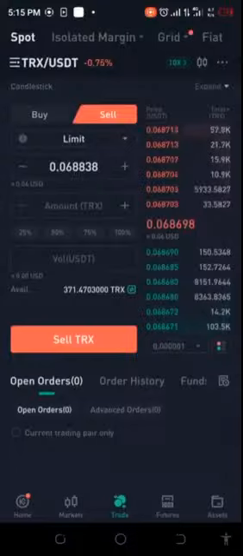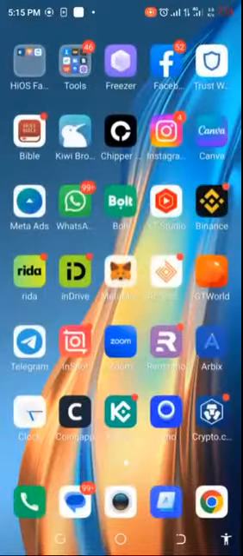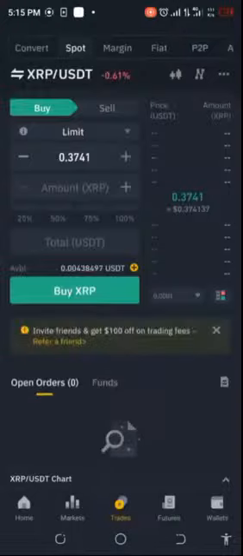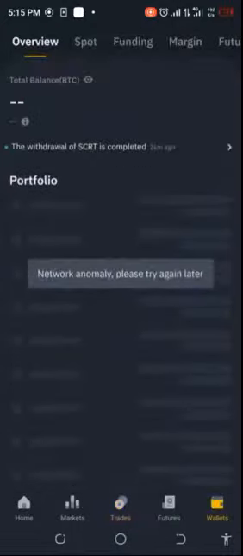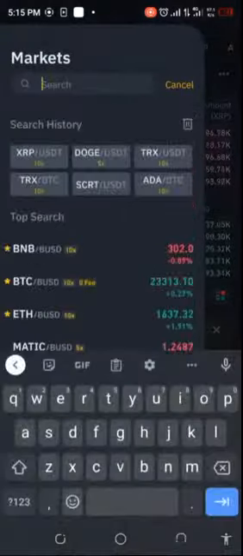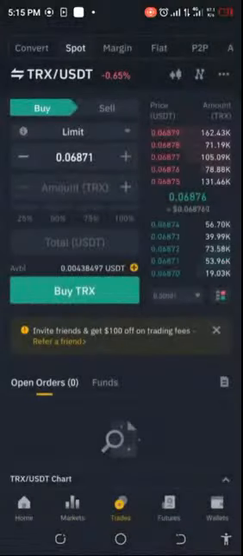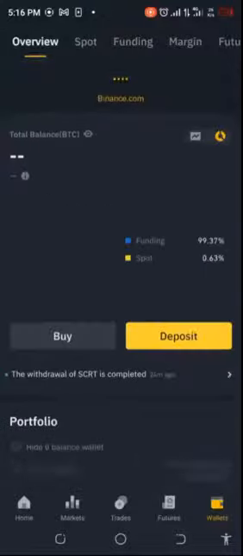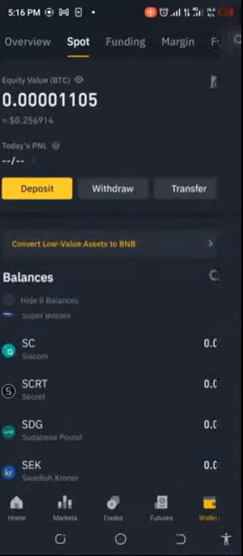Let's hope that we'll be able to get all of that over to Binance. All right, so now let's go ahead and quickly get our deposit address in Binance. That's just going to be our TRC deposit address. Let's hope that TRX isn't even falling here, but I don't know. I mean, these things always follow each other, so we don't know. It looks like it is, but no problems. We're just going to flow with it, all right? So now let's go and pick the deposit address of TRX. We're just waiting for this to load. The network seems to be a bit hazy, so let's pick the withdrawal.